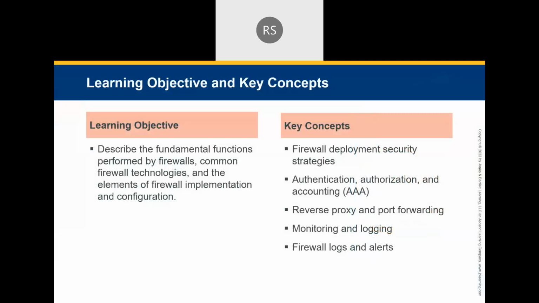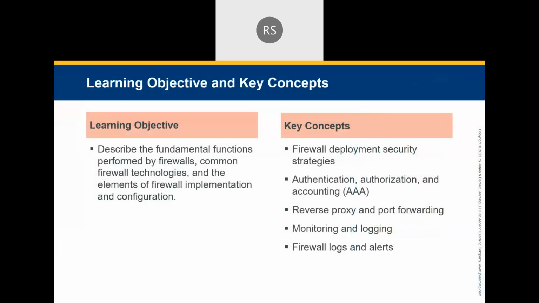So we're going to explore various strategies that are employed in deploying firewalls, and those are used to enhance network security. We're also going to look at the importance of strategic placement and configuration for optimal protection. Look at authentication, authorization, and accounting. So we're going to jump into the framework of the AAA, looking at the important roles of authentication, authorization, and accounting in the firewall setups. And we're also going to learn how this contributes to secure access controls and track user activities.